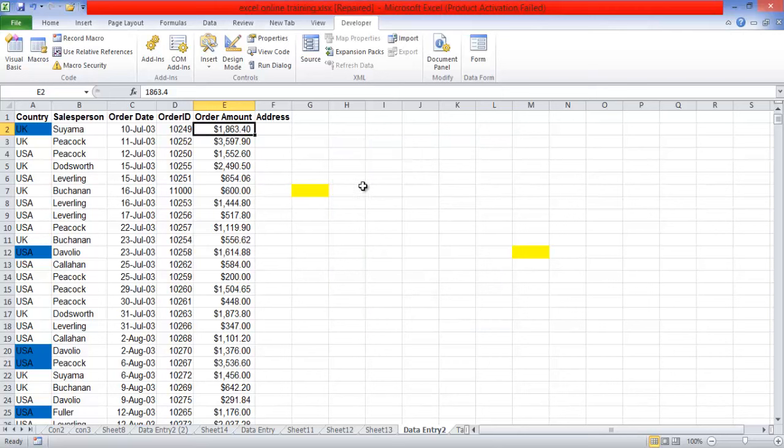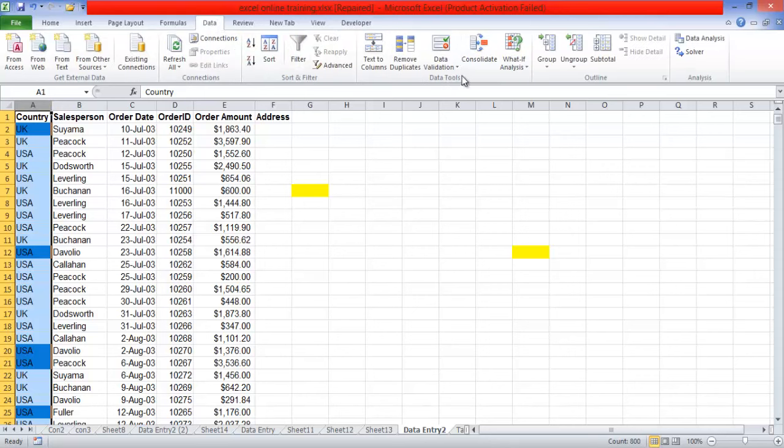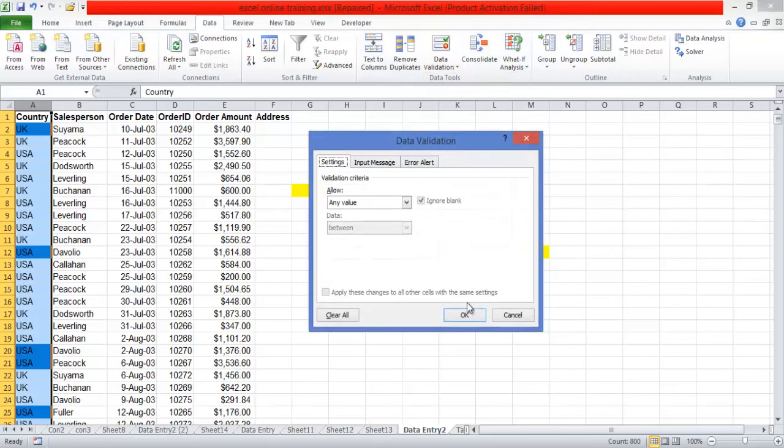Before we go to that, let's assume I want to add data to this particular cell. Let's click on this and go to data, click on data validation, and this opens a data validation dialog box.